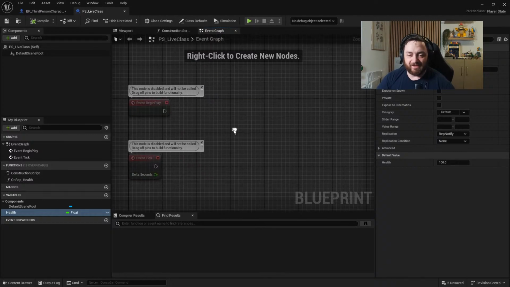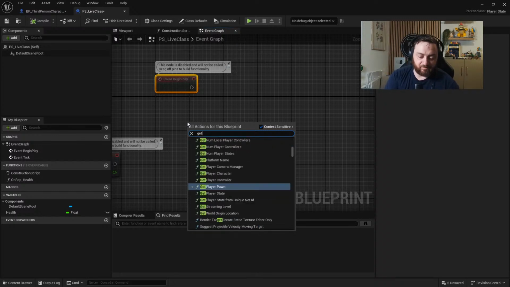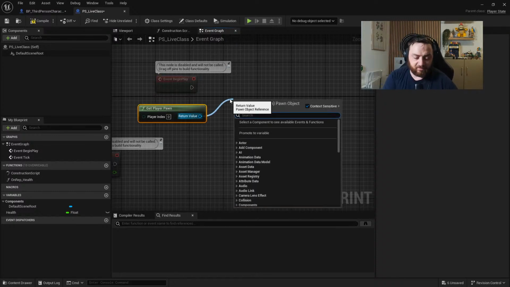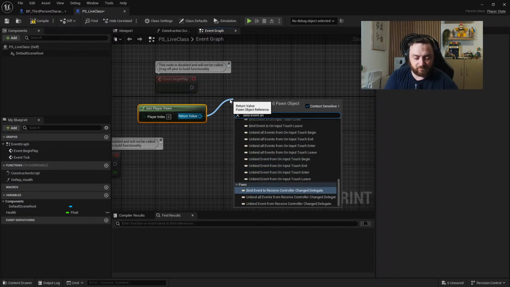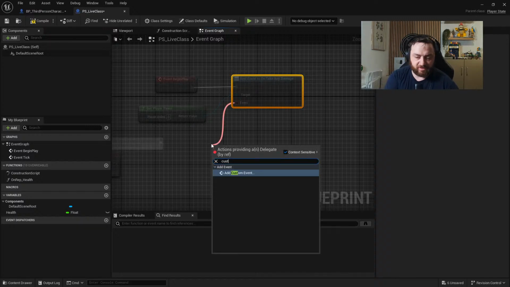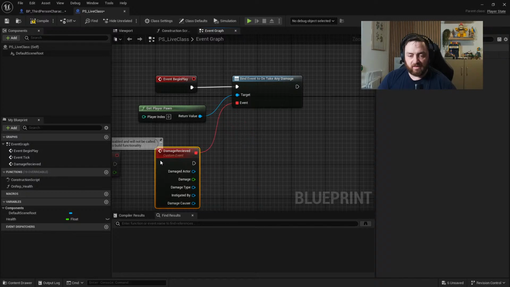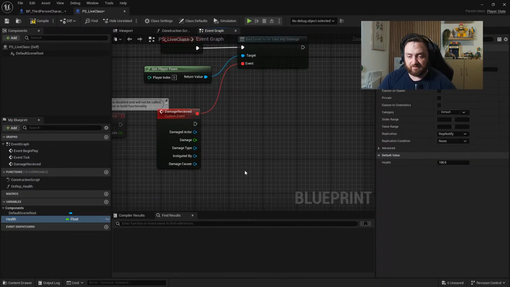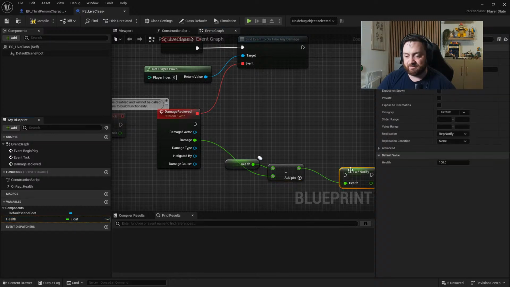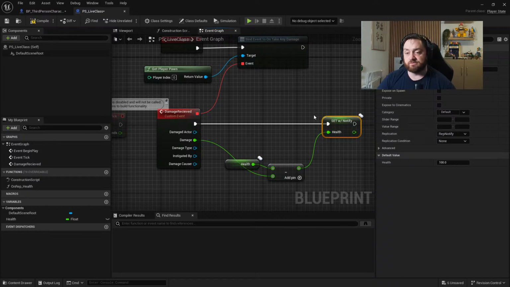So on the player state here, I want to bind to the pawn that we are controlling. So I need to get the player pawn. And then from there, bind event on take any damage, right into a custom event, damage received. And there we've got damage value coming in here. So now I can get from the health, subtract the value of damage from the health, and send that back to itself. And because it's on a set notifier, it will go across to everything else.